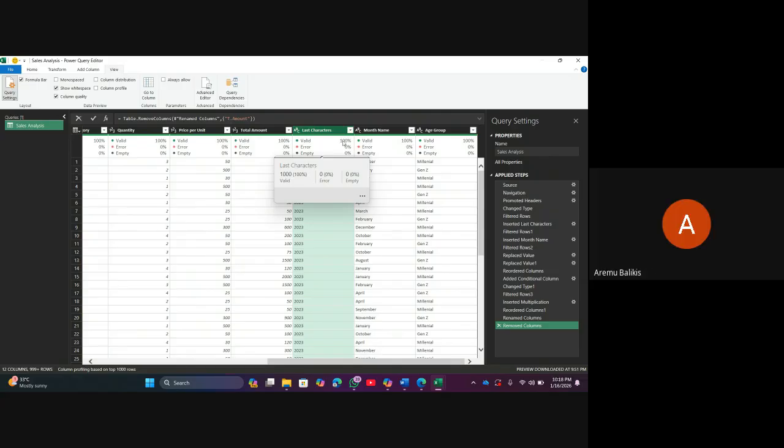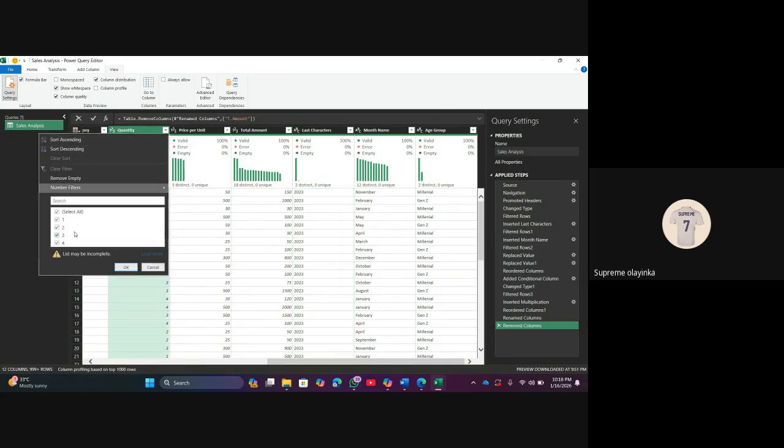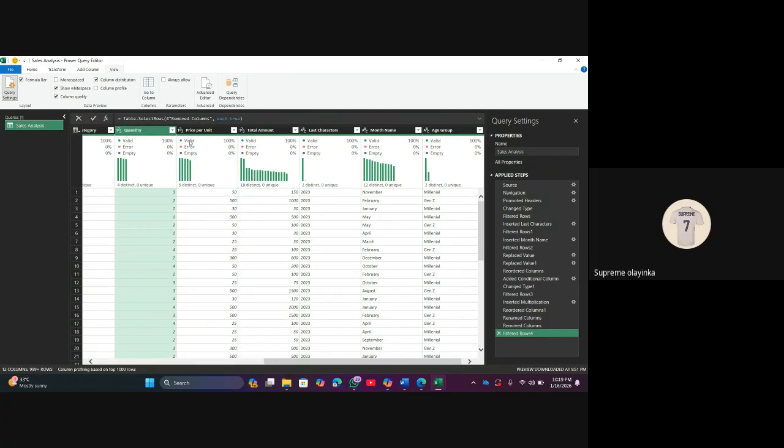Do you get? Yes. So if you look at this column distribution also, it shows something like a chart for you. So it is actually telling you that we have four distinct units here. So without even clicking at this drop down, because we have four distinct units, I already know that this particular quantity is within 1 to 4. If I click on this drop down now, can you see 1 to 4? Can you see without even clicking the drop down, I know what is there. So that's the function of this column distribution.